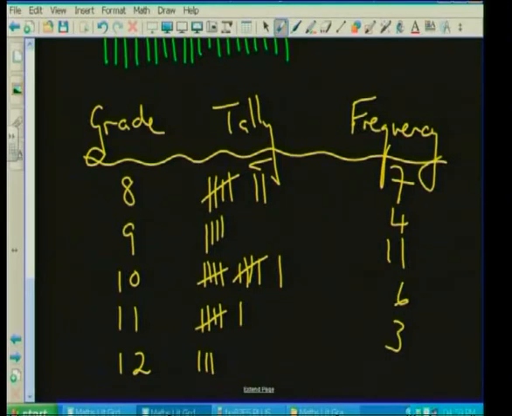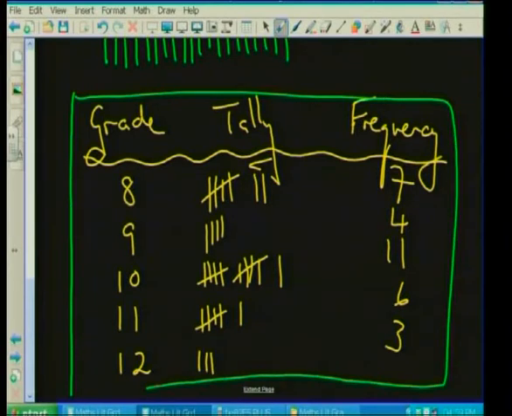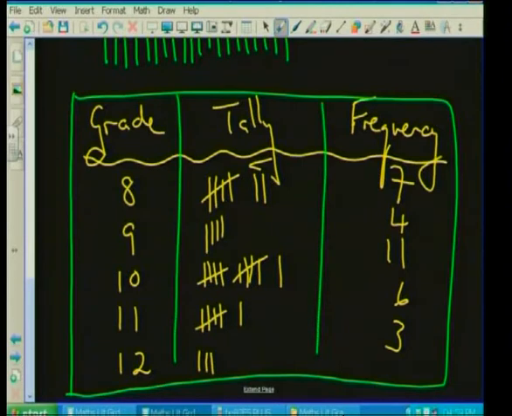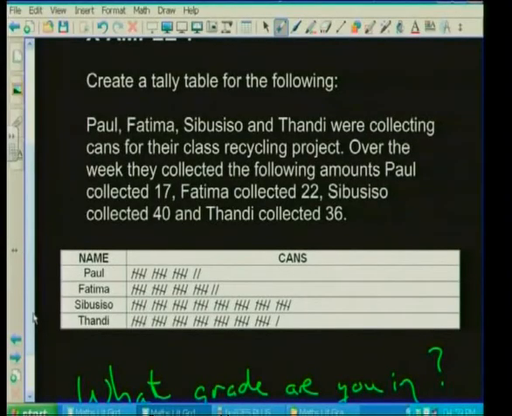So this table over here, this whole thing that I'm showing, squaring off here, putting in a rectangle, is called my tally table, where you've got possible answers, you've got what the tally is, and finally, you're showing the frequency. That's a frequency table, or some people refer to it as my tally table. But the tally is all those little marks.